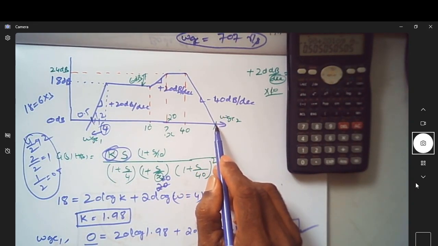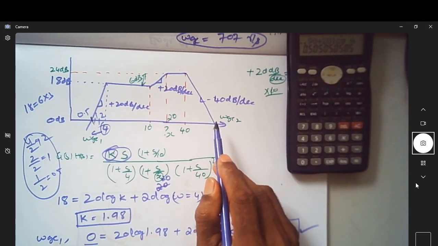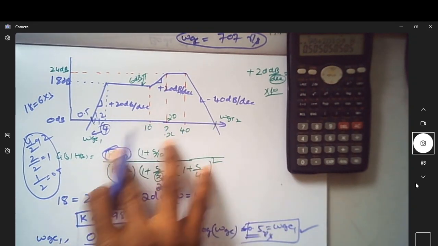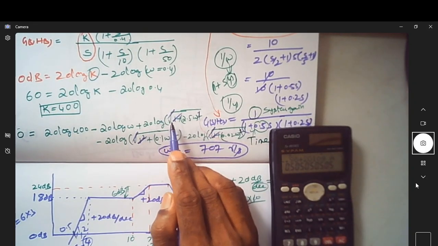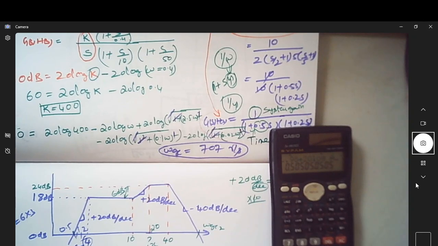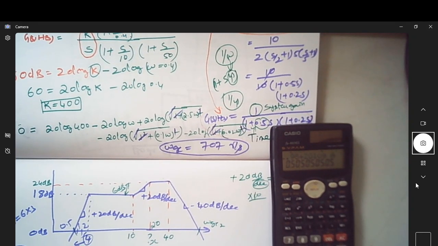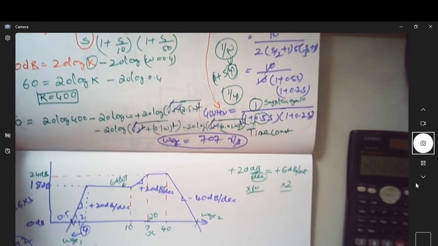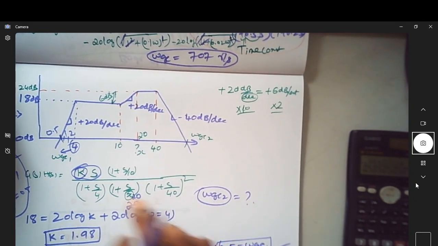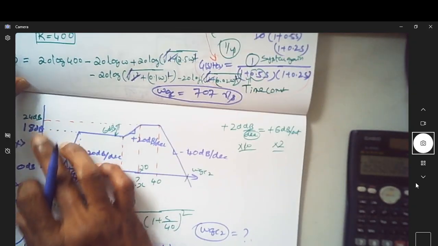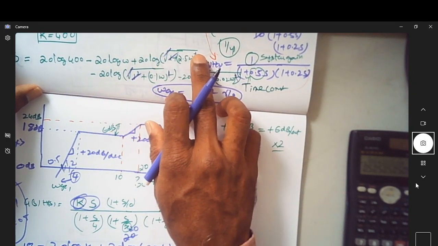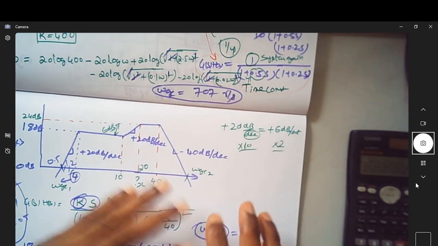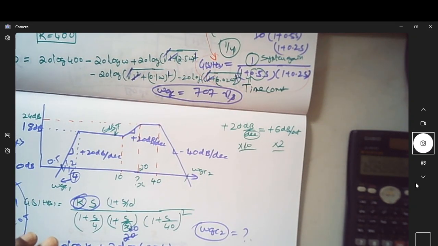To find omega gc2, you have to consider all the terms and not discard any in the magnitude equation, and get the value of omega gc2. I will not calculate it, so just find out this omega gc2. Write the equation similar to this, then discard the 1, take out that square root and square. You will end up with an equation; equate it to 0 and you will get omega gc2.